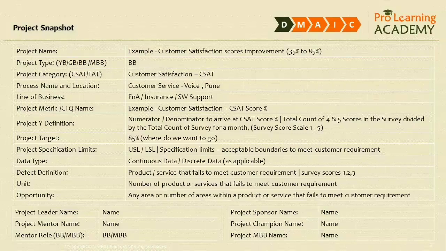You should have this slide in the project. Now this slide talks about all important aspects of your project. So this slide should cover your project name, your project type, whether it's a yellow belt project, green belt project, a black belt project, or a master black belt project, and things like that.